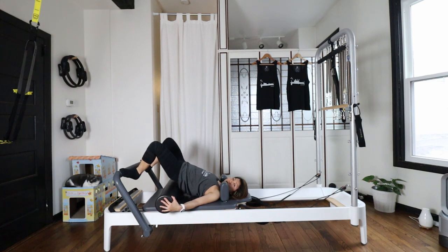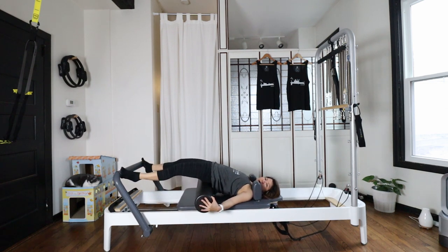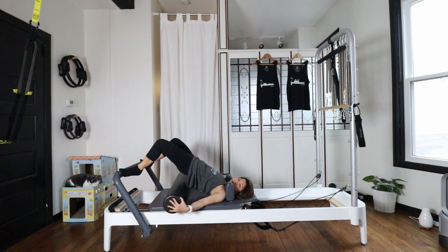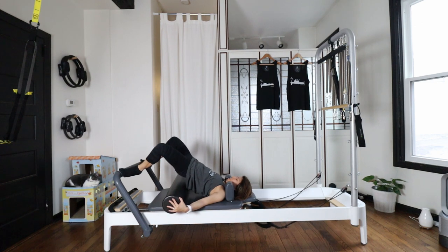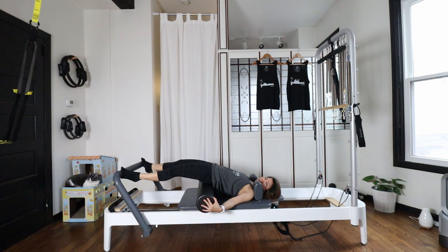Okay, then lower down your hips. Then press out. Tighten your glutes and lift up. Okay, then your knees are nicely wide and close, then lower down. Gently lift your heels up, okay? Inhale. Okay, inhale, press your carriage out.